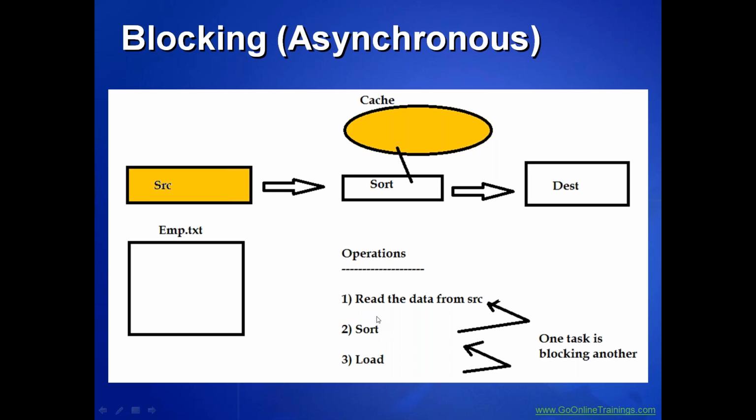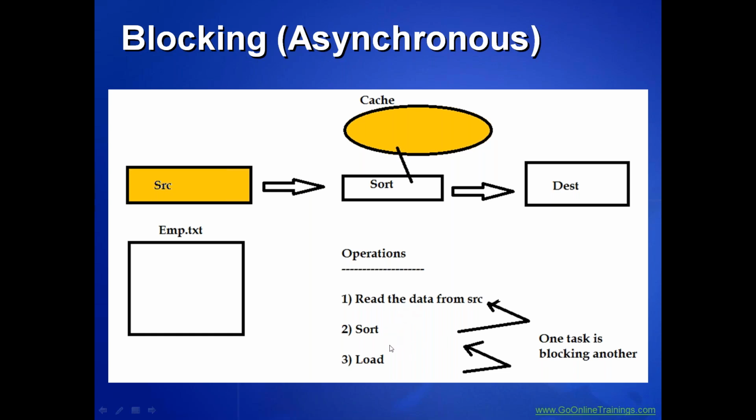Reading the data is one operation that may take 1 hour, 2 hours, 3 hours. We don't know. During that time, sorting cannot happen. Sorting can happen once the first task is completed. Now sorting will take another 30 to 40 minutes, because if you have 10 million or 20 million rows, sorting is not very simple, right? So sorting will take another 20, 30 minutes. Then the loading will take another 10, 20 minutes.